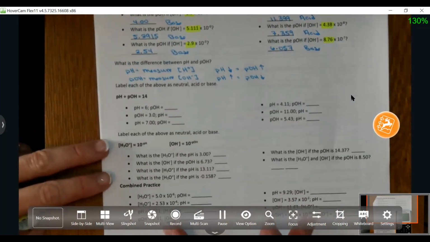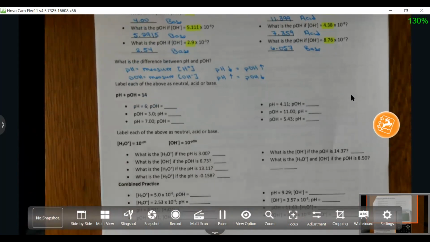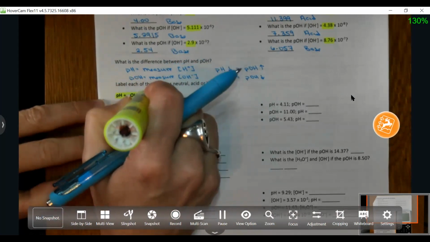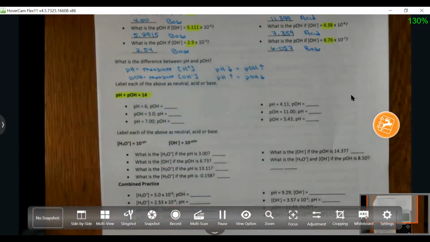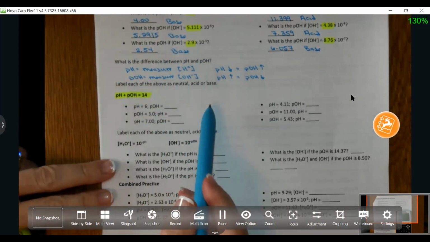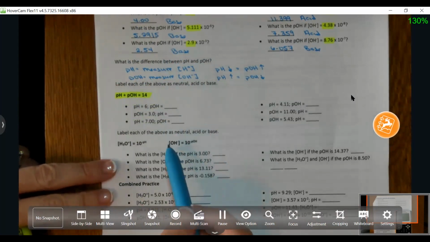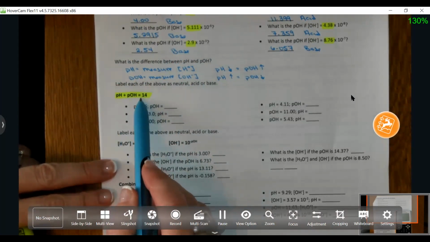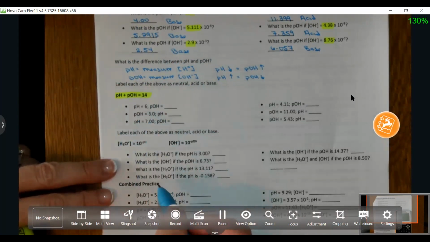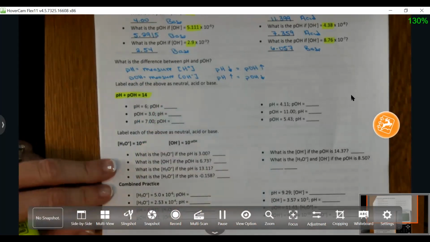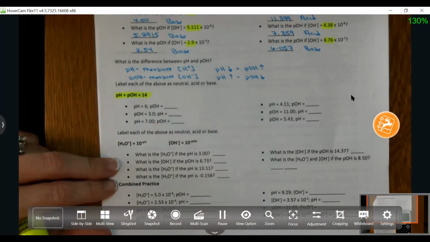Okay, so then let's look at this next set here. This set's going to be easy because it's referring to the scale of pH and pOH. And like I just said before, these are opposites of each other. They're both a scale out of 14. So we just have to add them together and they would equal 14. So if we subtract 1 from 14, we're going to get our answer. So we don't have to change any of our sig fig rules. Our sig fig rules would apply.